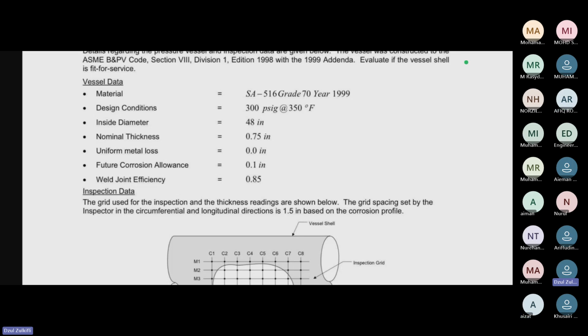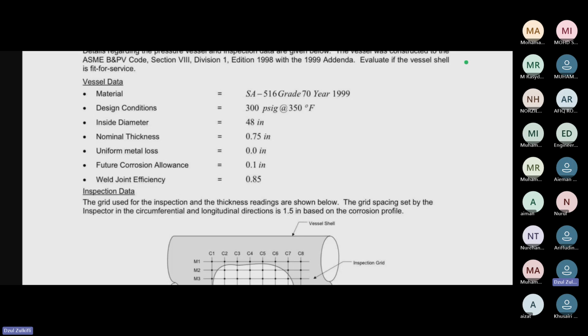So let's say that for this vessel, just as an example, we go to site and we measure, and let's say we see a thickness of 0.5 inch, for example. How do we know exactly that 0.5 inch is okay, good or bad, right? We need to have a benchmark. So that benchmark is related to that design condition. So, okay. When we talk about pressure vessel, I'll start with pressure vessel first.